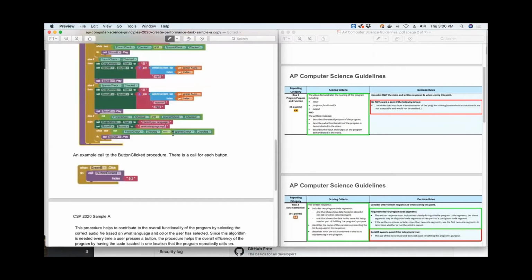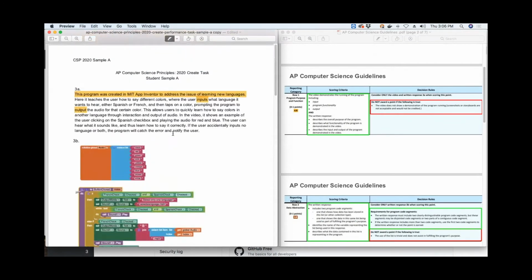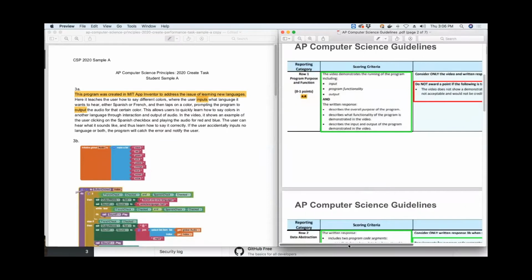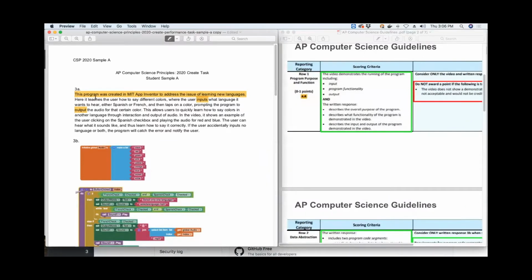So let's just go through them so that you understand exactly the kind of detail that you'll need to provide and what your program needs to be doing. So if we go ahead and look at this first row, right? First, one of the most important things is that the program itself has to demonstrate an input, the program functionality, and output.